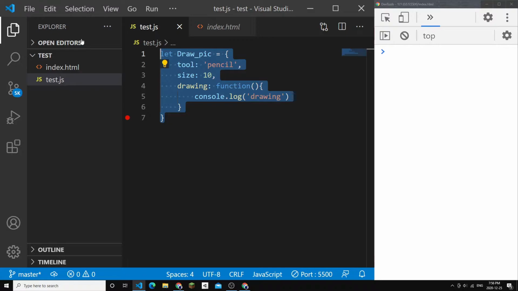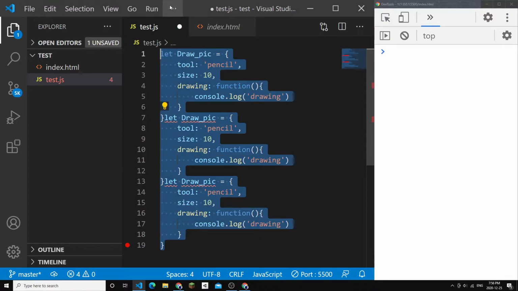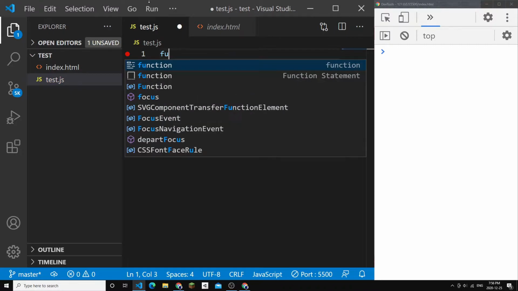Basically, we don't want to copy it and just paste it a bunch of times, because let's say you want to change a major logic that you have to change on all of them. Let's say we don't want to use this type of paper, we want to use another type of paper. Now you have to change it in all of them. And that's gonna be confusing, because after a time it can get buggy because maybe you forgot one or something. So for that, luckily JavaScript gave us something called factory functions.